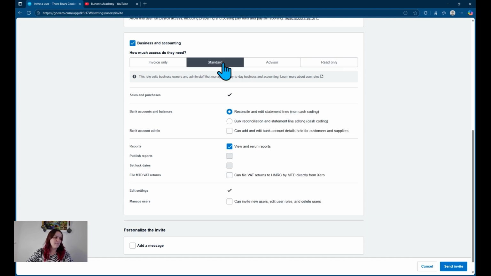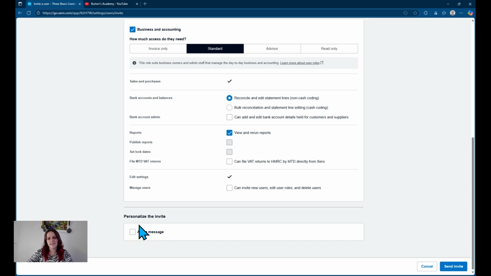And you can also personalize the invite if you want with a nice message. Once you are happy with all this information has been filled in, you can just click send invite. And then what will happen is the user will have an email in their mailbox. The new user will then need to go to their emails and grant themselves access through the approval process from Xero. They'll have to set up multi-authentication authority, and this will allow them access to Xero.